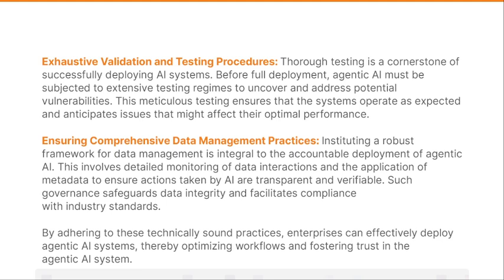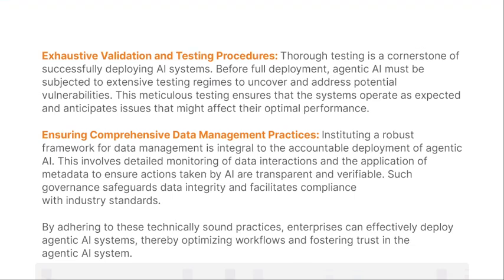Before full deployment, agentic AI must be subjected to extensive testing because testing is very important. Without testing, any application cannot survive in real time. So testing is a must, with regimes to uncover and address potential vulnerabilities. This meticulous testing ensures that the system operates as expected and anticipates issues that might affect optimal performance.